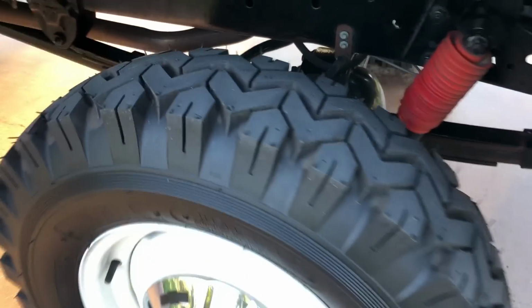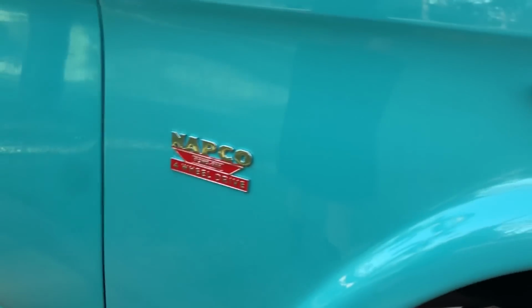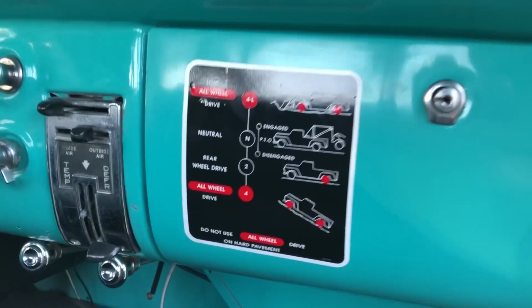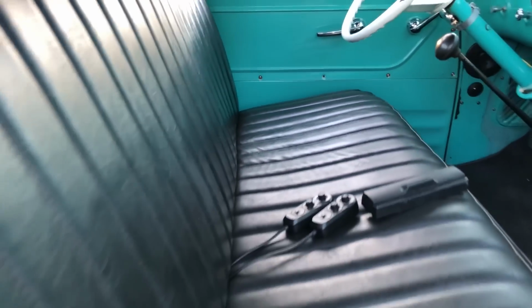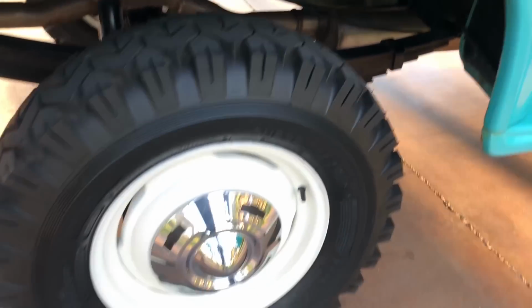Look, if you have a business that was started in the 50s, this would definitely be something that would be a really good advertisement. Use it as a moving mobile billboard if you can. You can put your signage on this truck, and I tell you, it would definitely be a head turner and a real way to advertise what it is that you have as a business, especially if it was started in the 1950s.